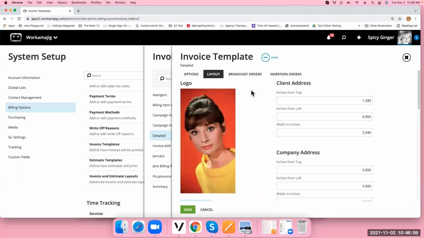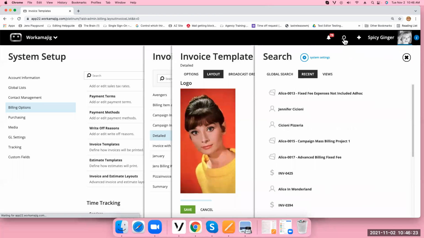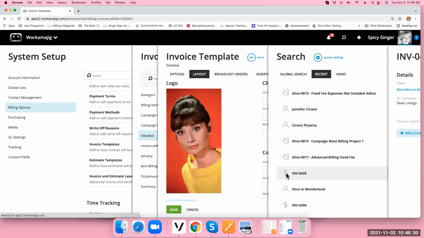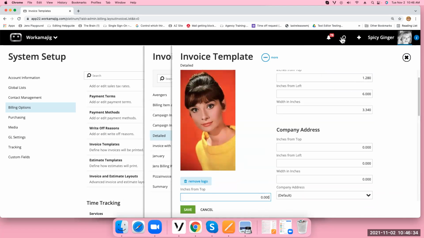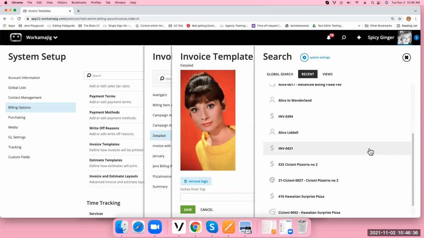Oh, how do you preview the layout from here after you make the changes? This is a very good question, because this is a pain. I always want to see what this looks like. Which one was this called? Detailed. Literally, I go and look for an invoice here. I have to have an invoice, and then I open the invoice, which has nothing on here. So we're not going to open that invoice. Hold on. I look for an invoice. Okay, maybe this one. Is that a different one?